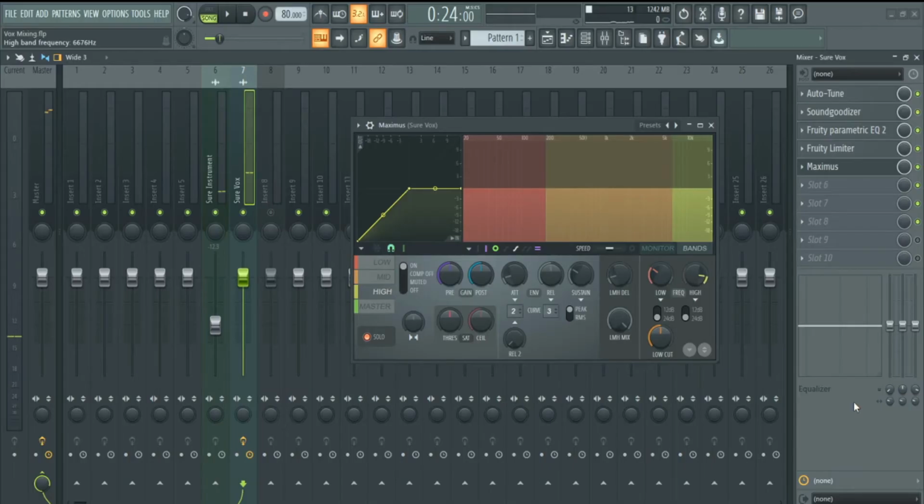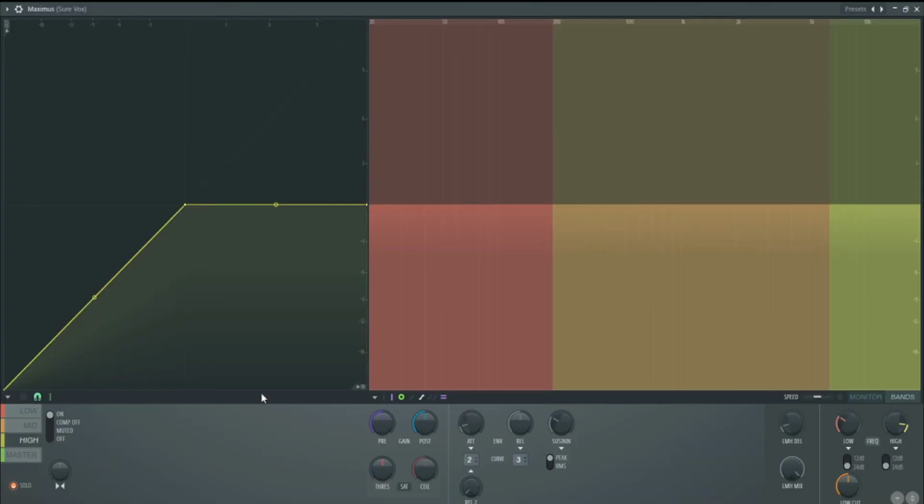I'm going to hit enter. So I'm making it small. I'm looking at this point here. This is 6k hertz. Okay, I'm going to leave it there, but you have to use your ears for this. You don't have to just copy what I'm doing.